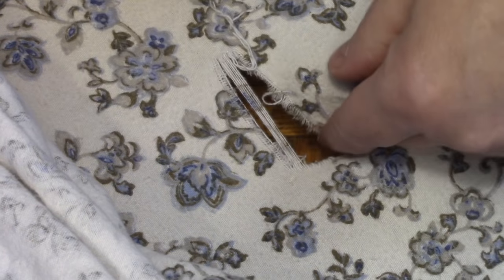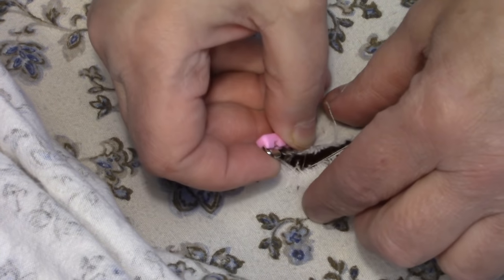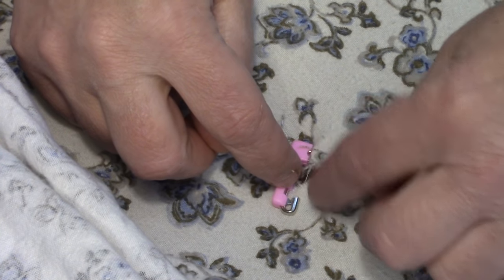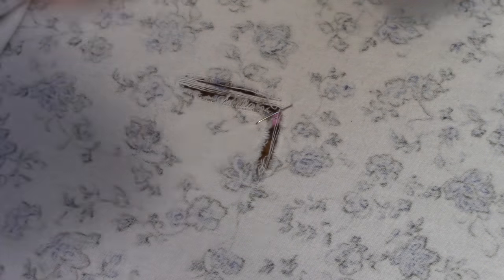I'm going to flip this over, take one of these safety pins, grab that corner, and pin it through to the corner on the other side. I've grabbed it deep into the fabric because if you get too close to the edge, it'll just pull through. You want a really long sewing needle — not a darning needle, but fabric darning needles which are quite long and slender. Because we're darning fabric, not wool — it's a whole other ballgame.